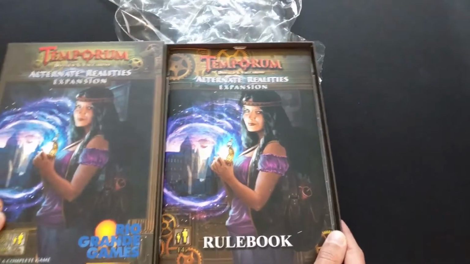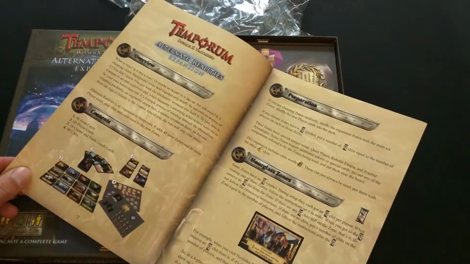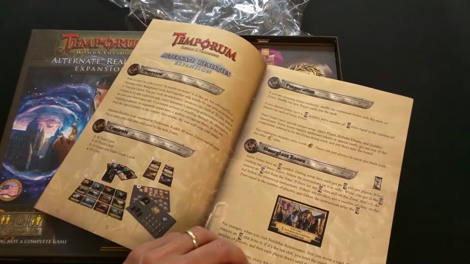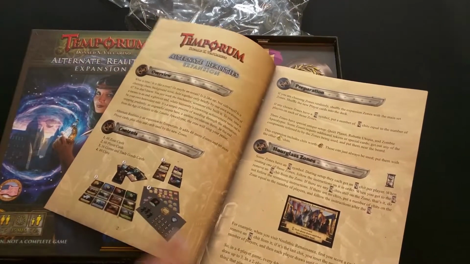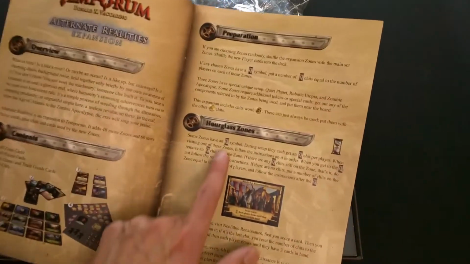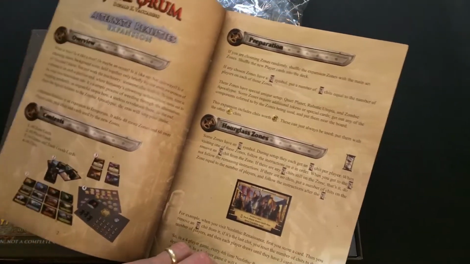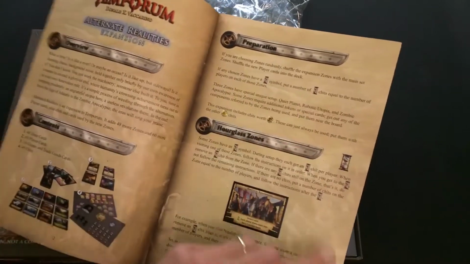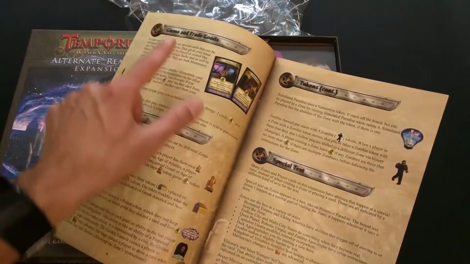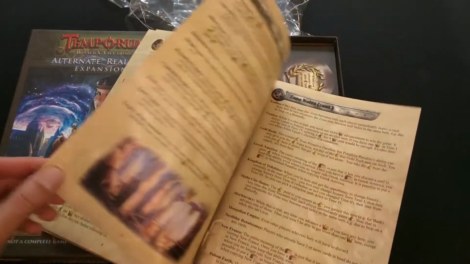But let's see. So we have the rulebook here. Overview. All right. So looks like we will have some things to punch out. It's a new type of zone, it looks like, with a different icon. Rules for how to set up the game. Gizmos, I believe those are a new thing. More tokens.